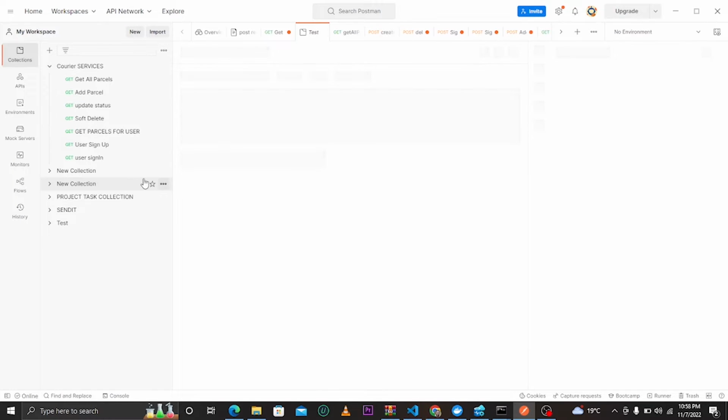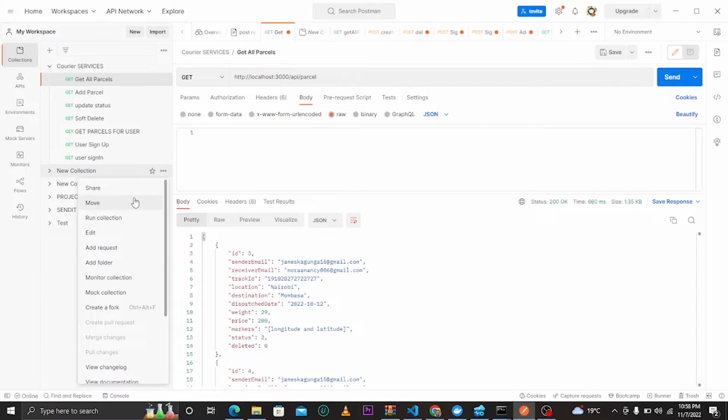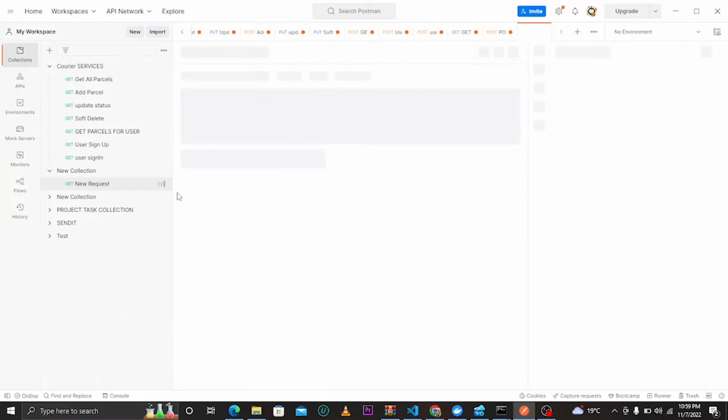It is still loading, so you can see it is slow, and this is because my computer is doing a lot of work here. Now you can click on it, and you can see the things that you can do. You can add a request just like that, and maybe you want to call this request get all parcels. It will have a method of GET. So that's all. You can have that GET, and you can do that request.